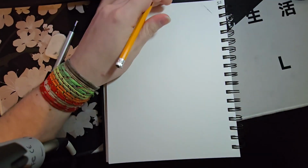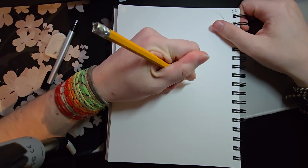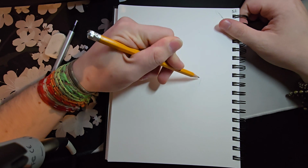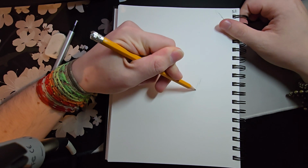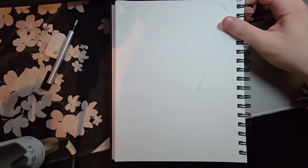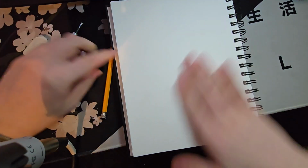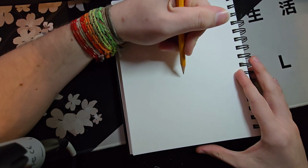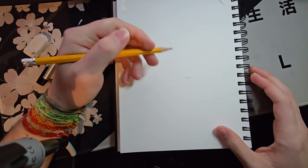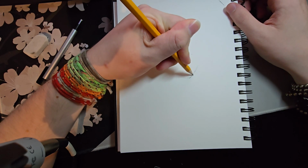Now, Kakashi actually has a very round chin. At least in all the pictures that I can see of him, he's got a pretty round chin. But I think I'm gonna change his chin a little bit. I'm gonna give him a flat chin, because I feel like a flat chin would fit him better. A round chin just isn't exactly the way to go. So we're not gonna give him a round chin. We're gonna give him a more flat chin, bigger than that.